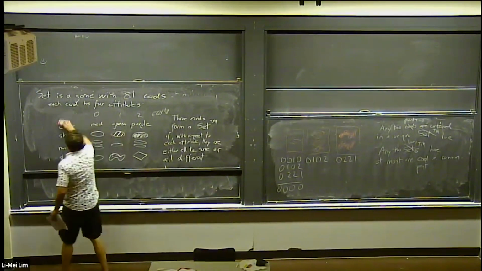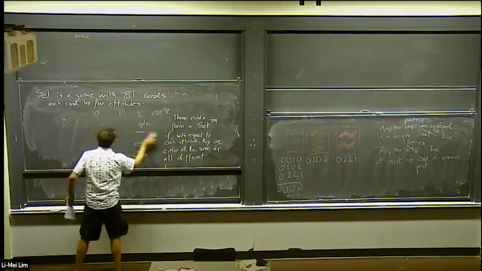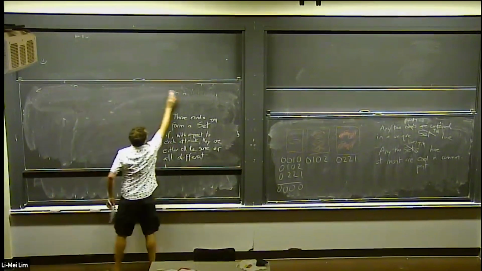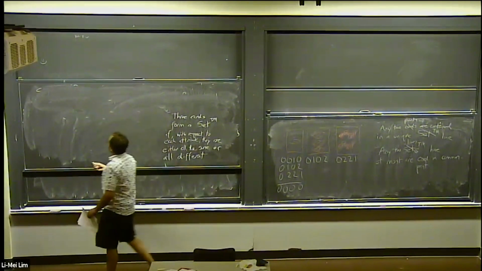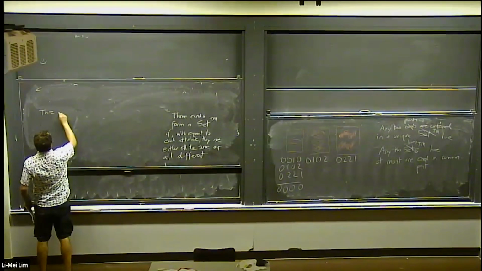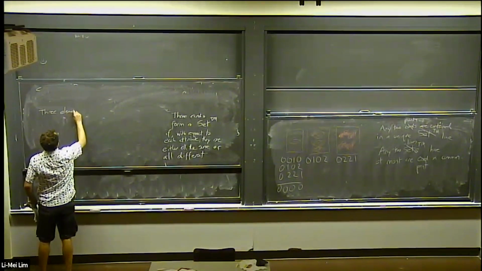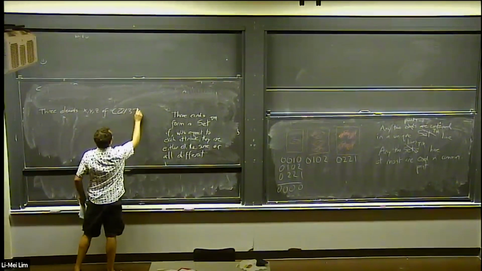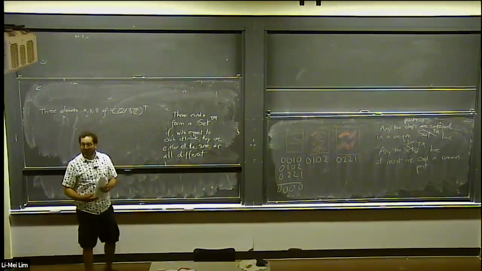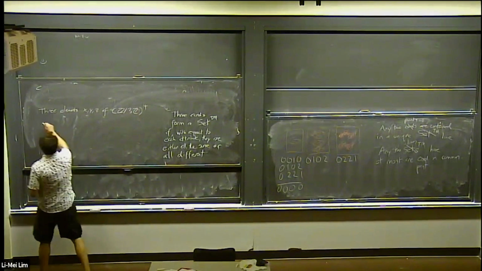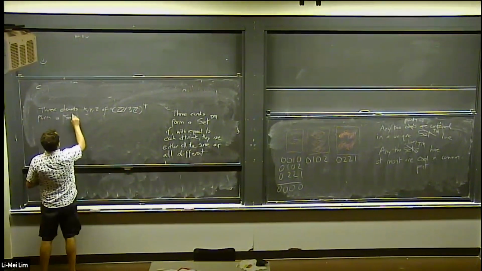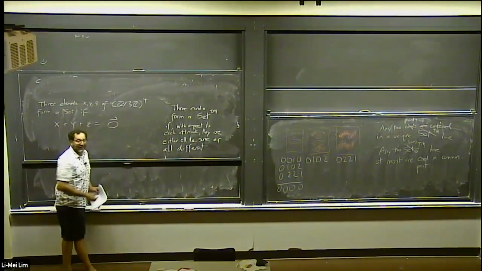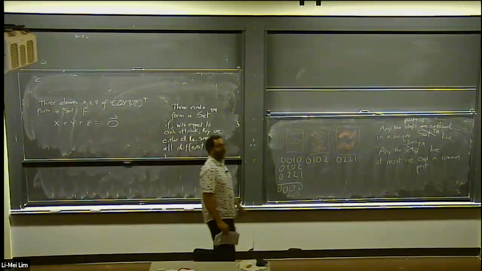Well, I think I don't need this anymore, because we're about to dump the entire card game concept. So now I'll replace the rule and say: take 3 elements x, y, z of, so instead of calling it the set deck, I'm going to call it Z mod 3Z to the fourth, the set of four tuples of elements of Z mod 3Z. They form a set if x plus y plus z equals 0. Or here I mean the 0 vector, the four tuple whose elements are all 0.